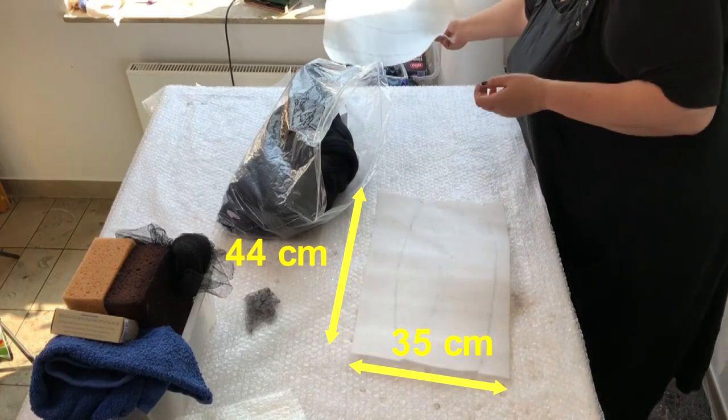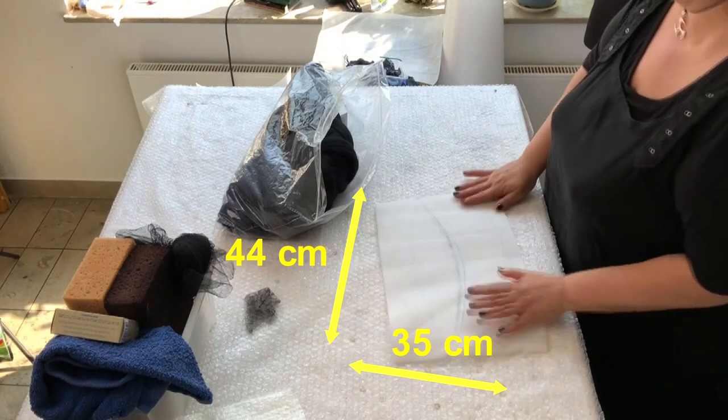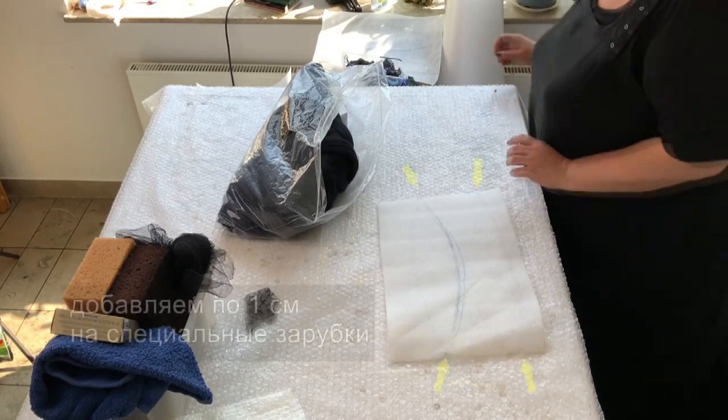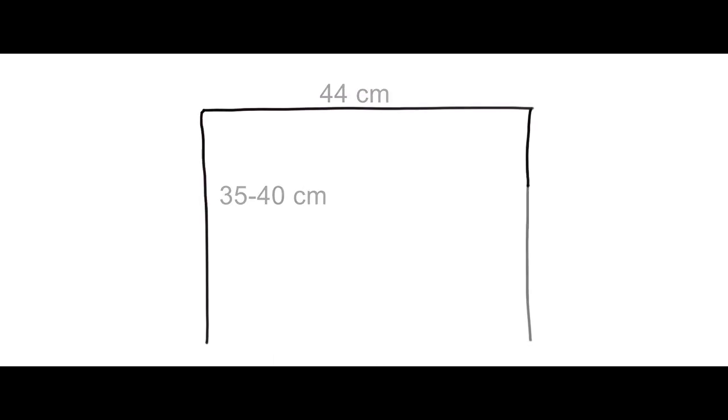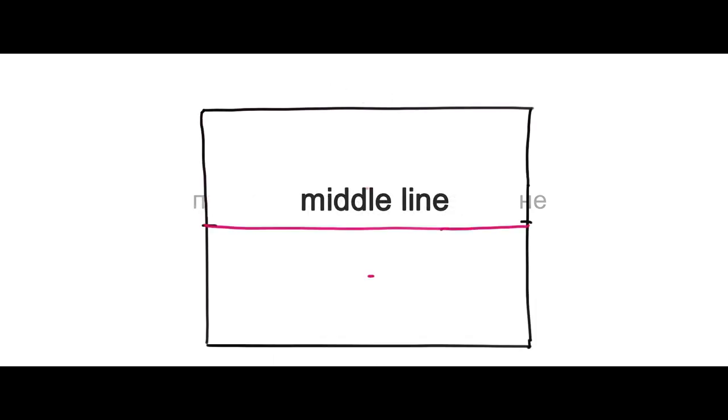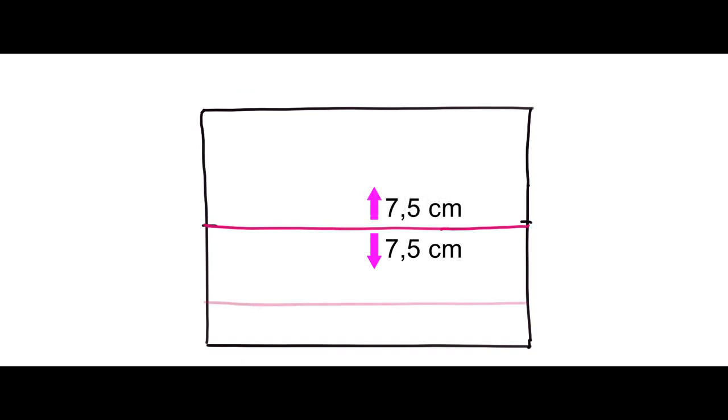We build a rectangle with a base equal to the half circumference of the head multiplied by Q. I get 44 centimeters. The height of the rectangle should be 35 to 40 centimeters. Divide the rectangle in half and measure half the forehead height multiplied by Q from the center line. My size is 7.5 centimeters.